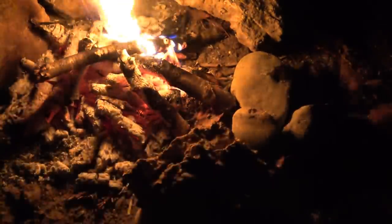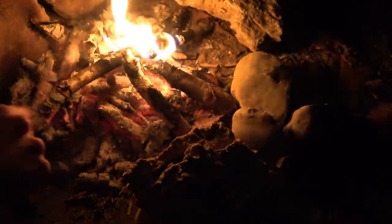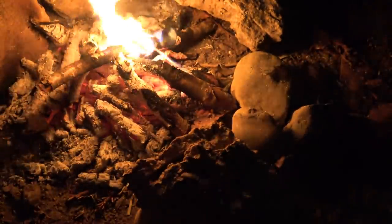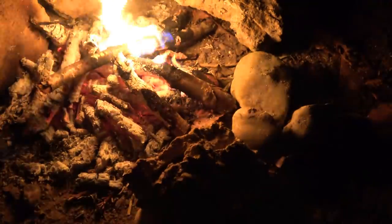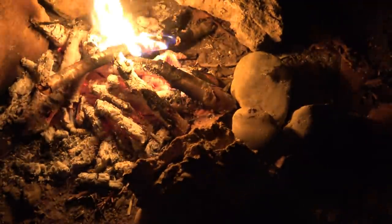The food is ready. The fire will be out in the next few minutes, and I think I will go home now. I hope you enjoy the time like I enjoy being outside here.